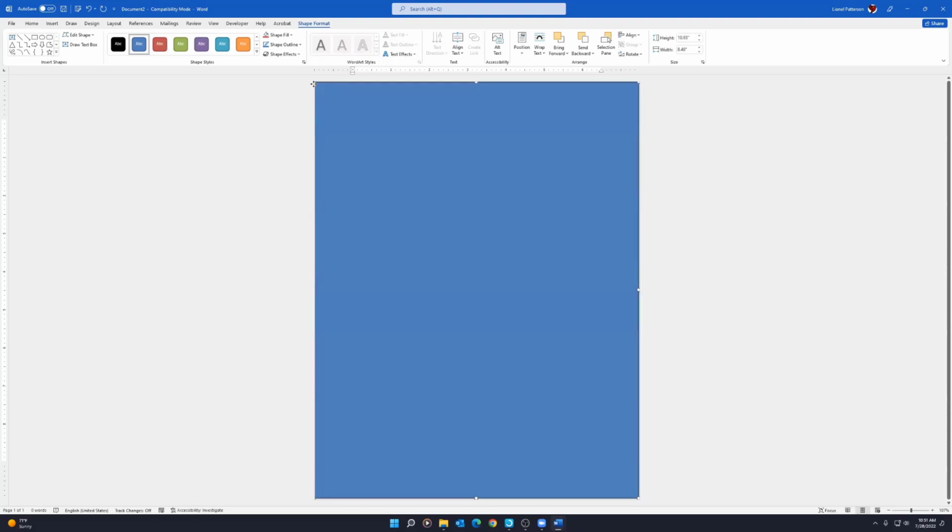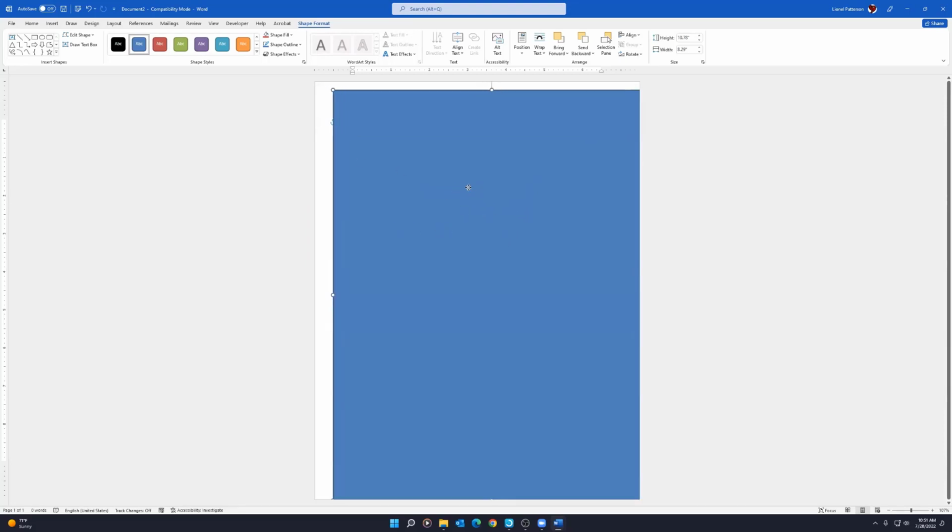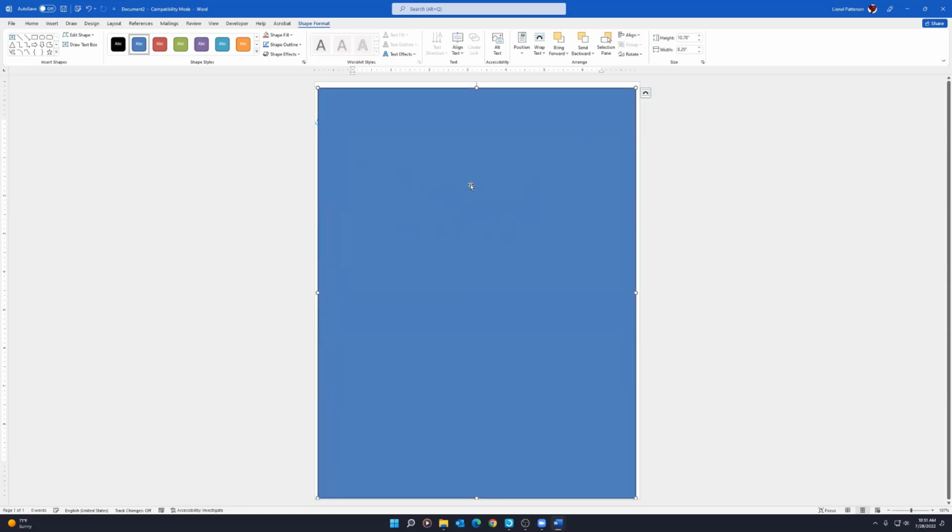So I'm going to attempt to get this at least covering the entirety of the worksheet. So as you can see, I'm just moving it around. Now that I have my shape drawn out, I am going to use the shape format feature to enhance the shape with a gradient fill, as well as removing the shape outline.